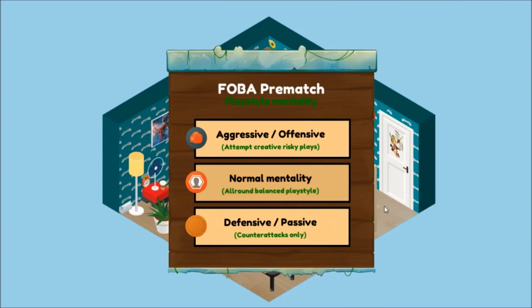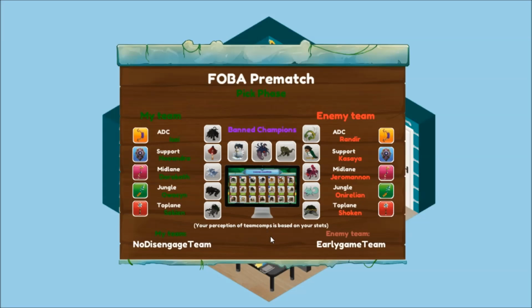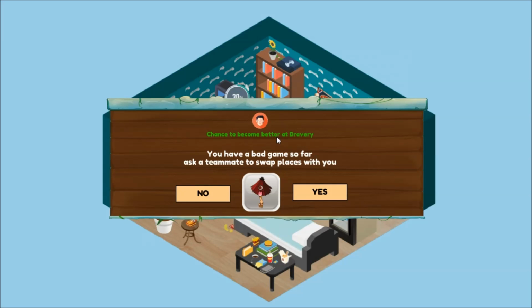Let's try that again, shall we? Defensive passive. Champion strengths. Let us wait again for the entire screen to go by. And the music is still looping on the background. Yeah, this is the problem. Every once in a while, you have this.